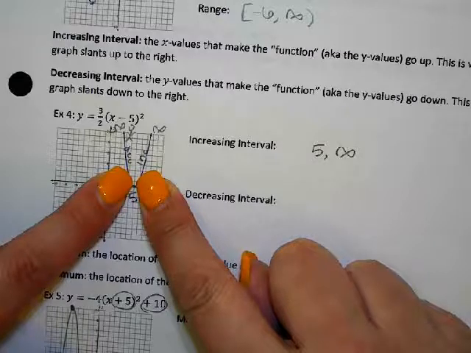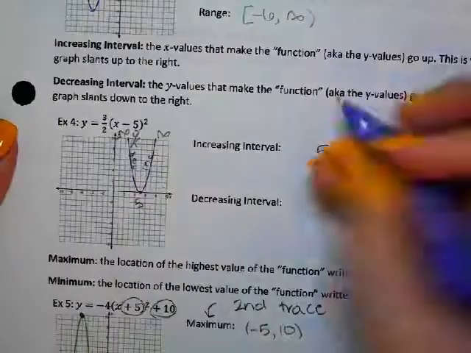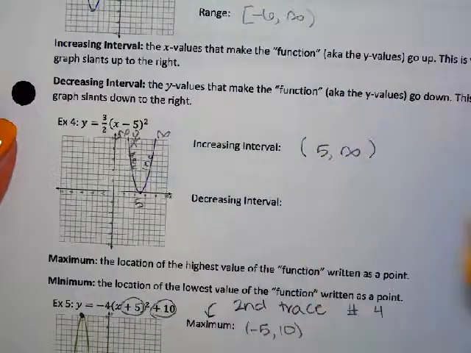I can't include the 5 as a slant up if that 5 is not slanted up. I can't include the 5 as a slant down if that 5 is not slanted down. So increasing and decreasing is always parentheses, no brackets. If you put a bracket, you kill a baby raccoon.